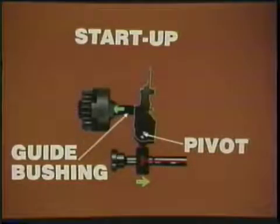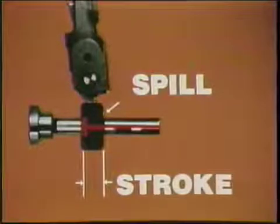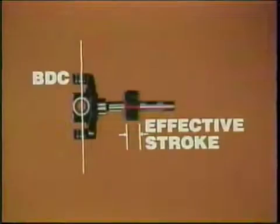At startup, the fly weights are at rest, so the guide bushing is pushed back to the left in this picture. The governor lever pivots to move the metering sleeve the other way, away from BDC. Then how does that affect fuel delivery for startup? That's right, maximum delivery. At startup, spill occurs only after the plunger takes its longest stroke to port opening. When the metering sleeve is farthest from BDC, the effective stroke is longest. So for startup, the greatest quantity of fuel is delivered, greater even than at full load.